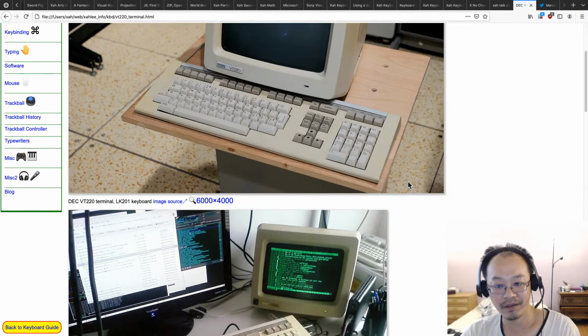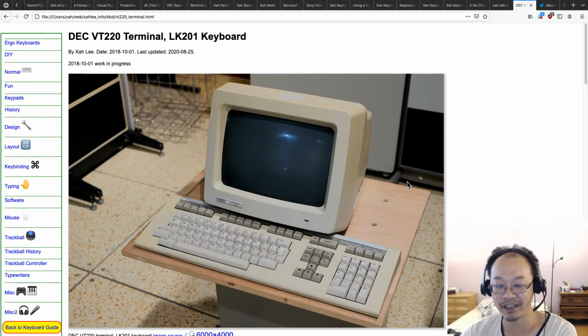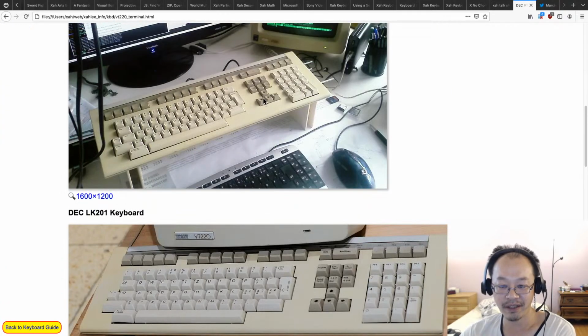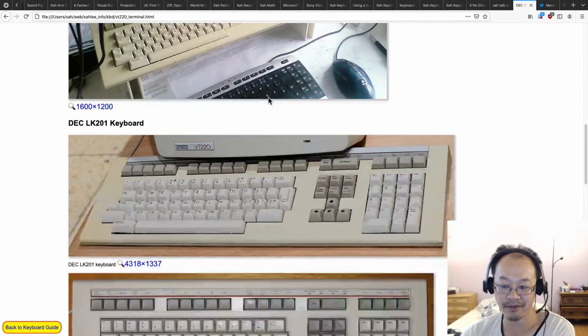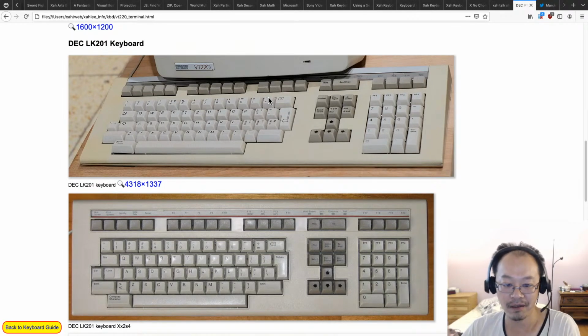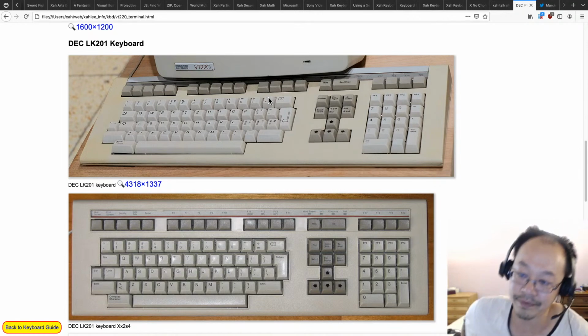So, 1983, DEC VT220 terminal, and it comes with a keyboard with this inverted T arrow arrangement. That's the first one, and this keyboard's model name is DEC LK201.